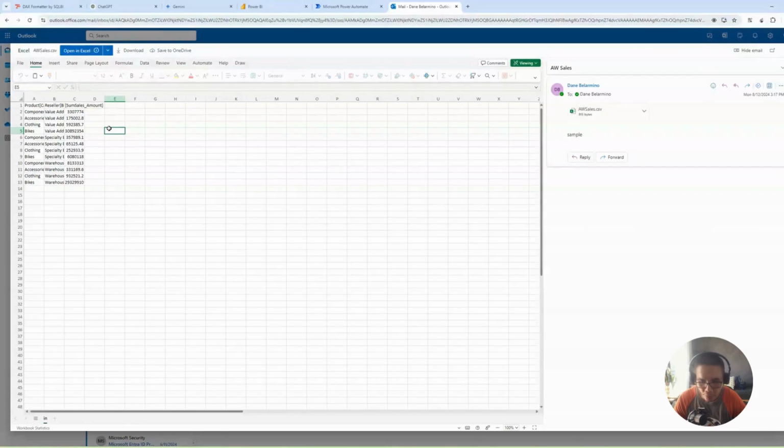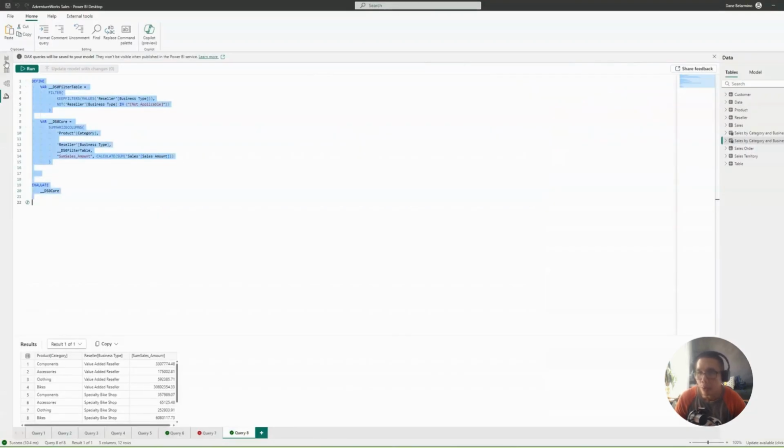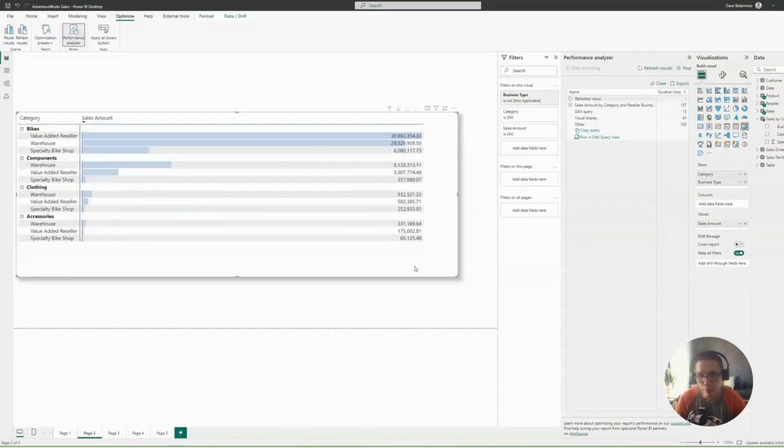Now, the choice between using a DAX query or creating a calculated table is entirely up to you. But if this is going to be a complex query, then I would suggest you use DAX query view.